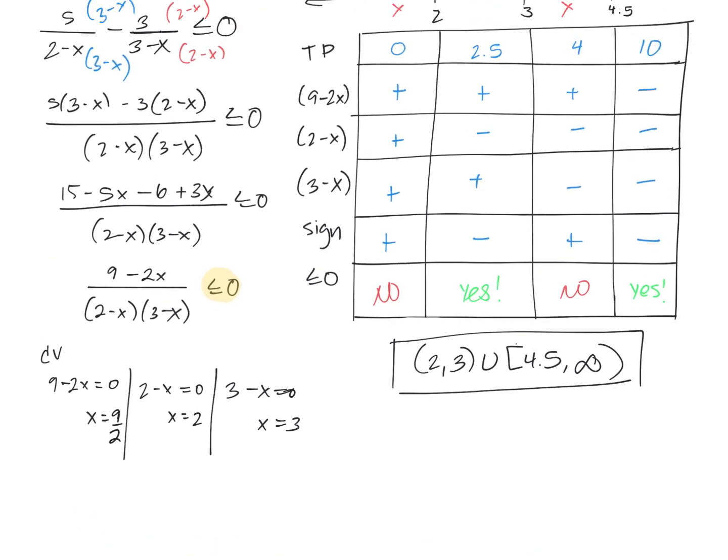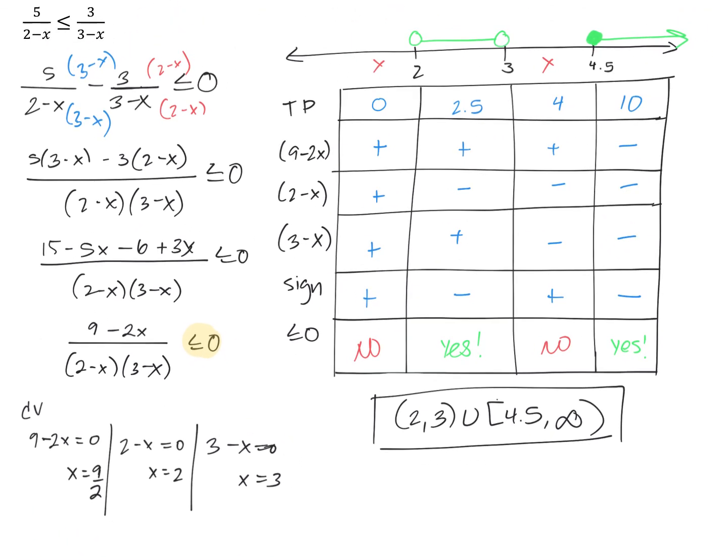So once again, I look that you set it to 0, you have factored it, you've shown me that you found the critical values, listed them as critical values. Then you give me the table with the test points, and you graph, and finally write an interval notation. That is what I will be looking for on these kinds of problems.